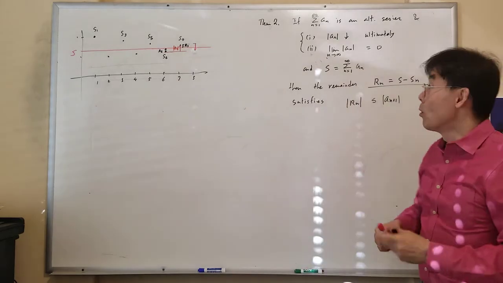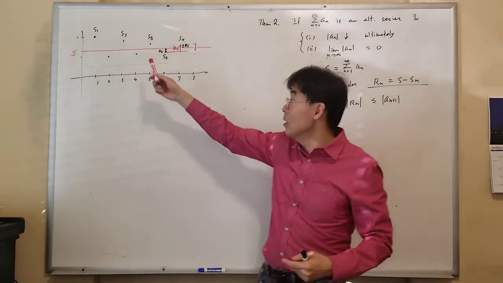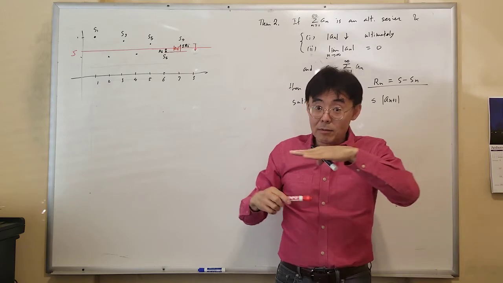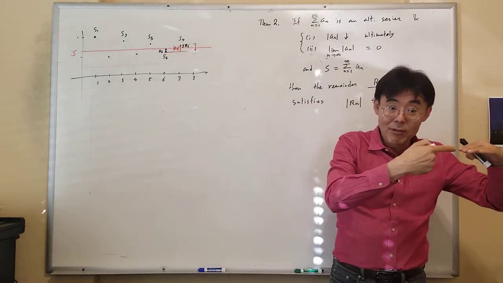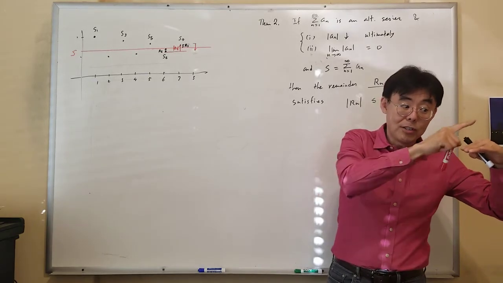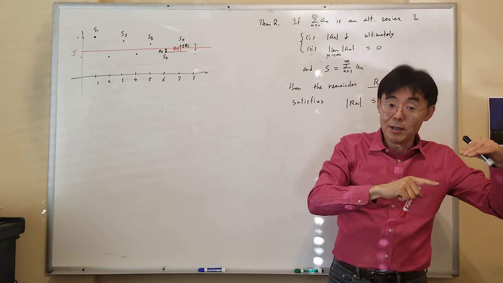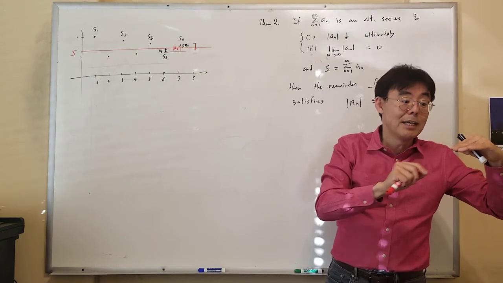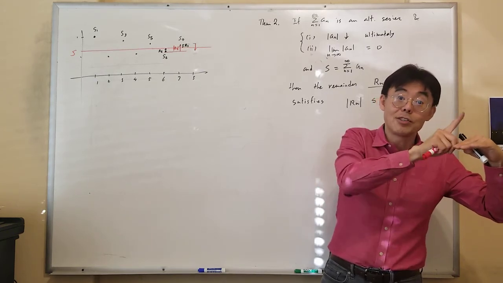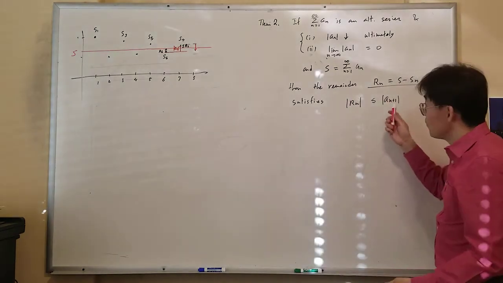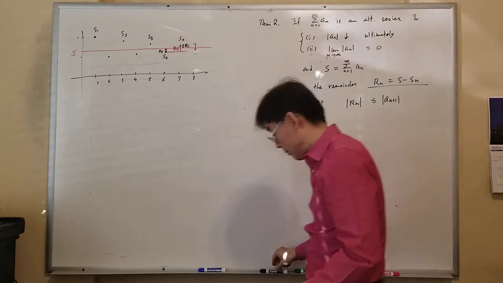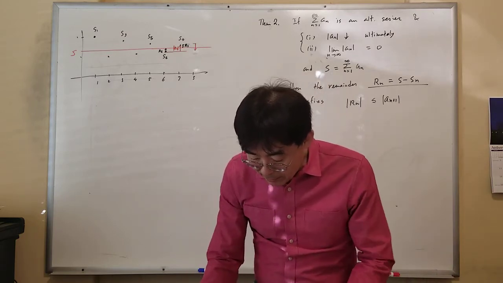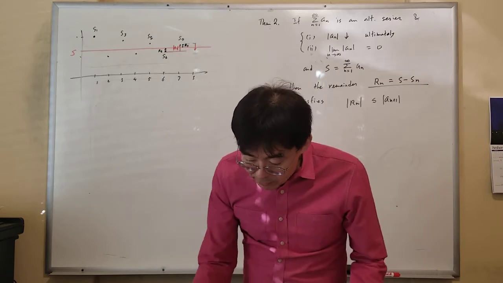So, if your alternating series is satisfied by these two, then in general, the odd terms go down and the even terms go up, or the other way around. And then each one separately approaches this eventual sum, right? It always crosses S, up and down, if you go through S1, S2, S3, S4. So the error from using the current Sn is always smaller than the next term, because the next term will cross S, right? So if you think about this, this is pretty clear. Okay? So we're going to use this theorem to estimate the error of partial sums.